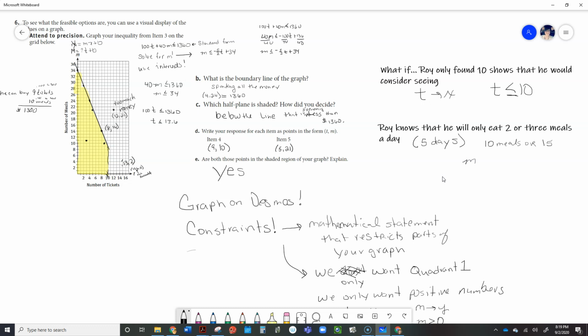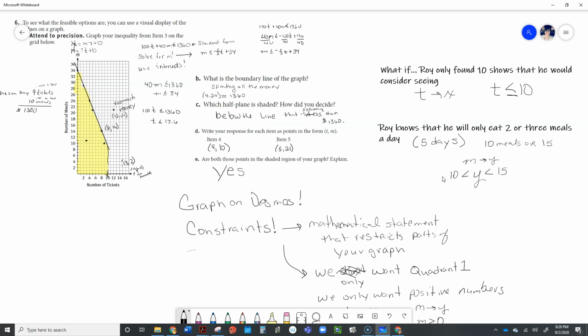So we're talking about meals, and meals this time is on the y-axis. So when I write my constraint, my mathematical statement, it's going to involve a y. And anytime you have to write a mathematical statement that involves 2 endpoints, a beginning and an end, the easiest way to write it is put your variable in the middle, put 2 less than symbols, one in front, one in back. Yes, they're always less than, and put the smallest number in the front and the biggest number in the back. And now it reads exactly what it looks like.